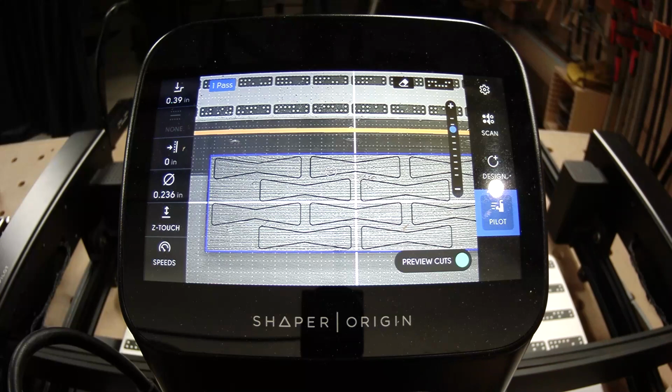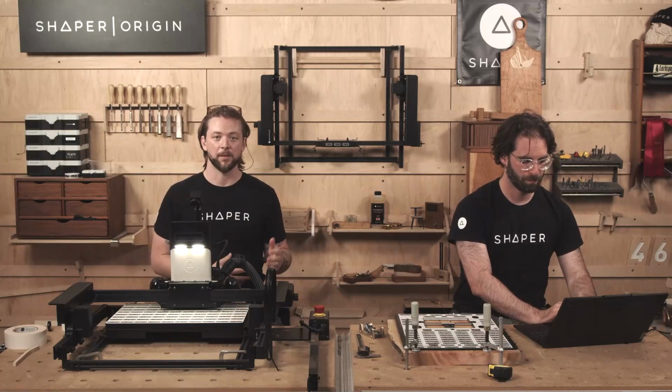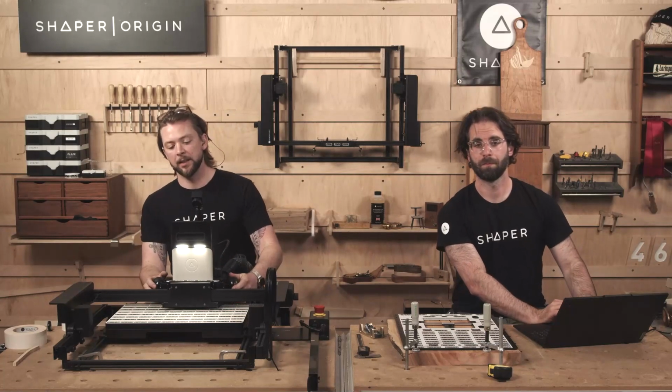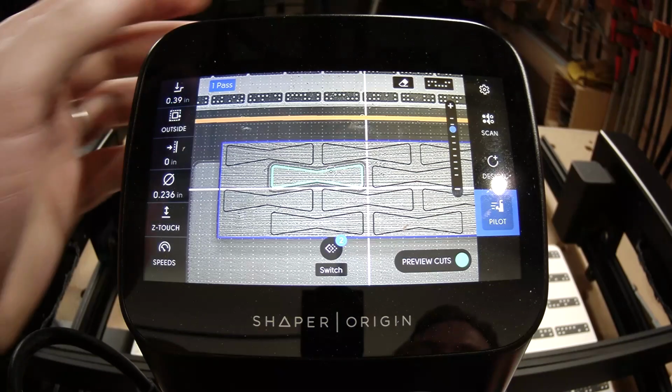And I'm going to walk through, because we've already cut the majority of them, I'm going to show you how to deselect the ones that we've already cut and just select the one that we have left. This is a really cool feature. This is new on BenchPilot. Let's check it out.